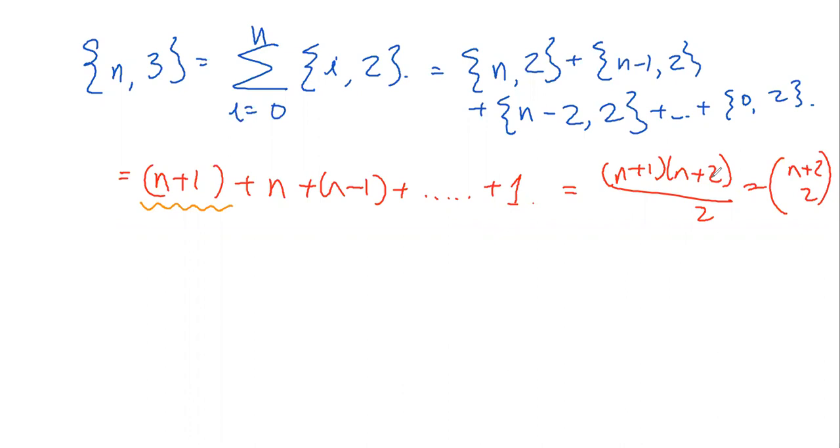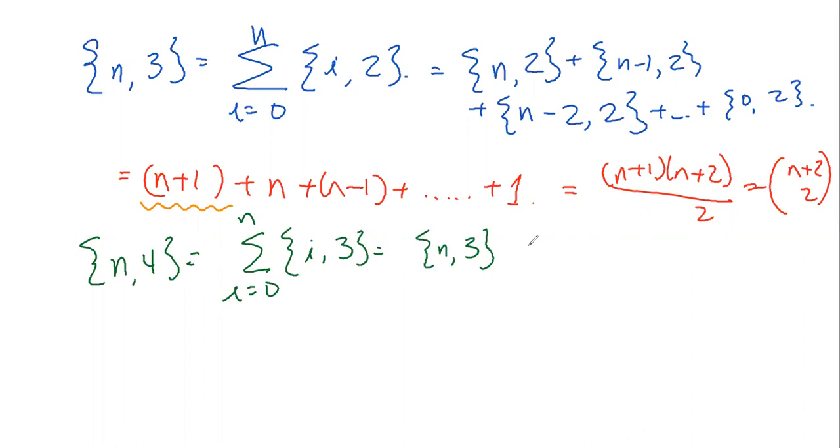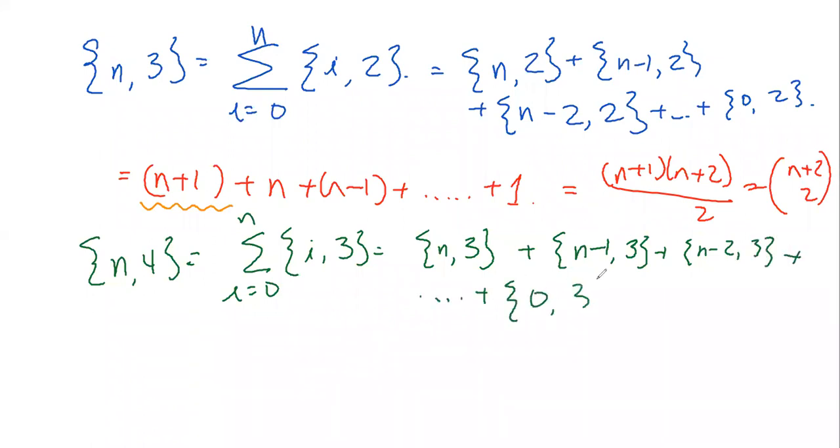Now, this is cool and all. But this is not where we hit it with the hockey stick. Now, what's going to be interesting here is that, for example, if you did n, 4, then we would know that to be, according to our previous answer, the same thing with n, 3 and n minus 1, 3. It'd be the same deal, except now we're dealing in the 3 case, plus 0, 3. Does that make sense?